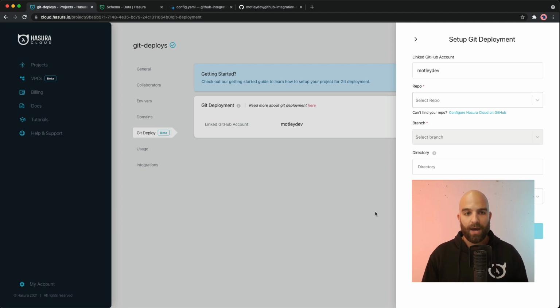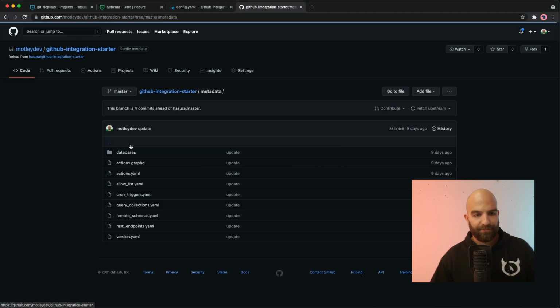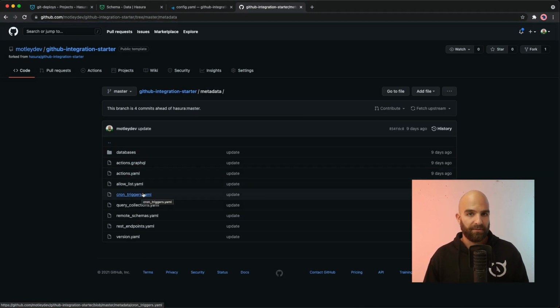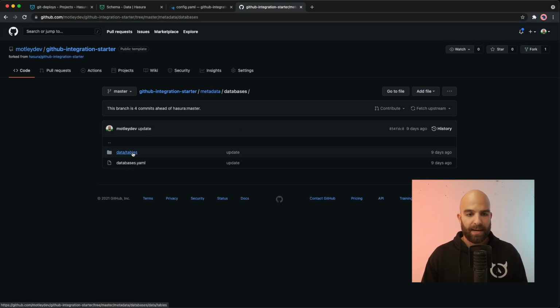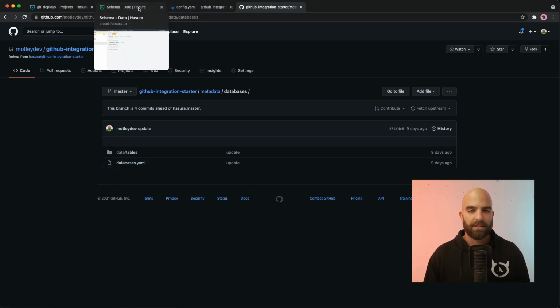In my case, I do have a repository previously identified. You can find that here inside of GitHub. I have cloned this one from the Hasura starter itself. Inside, we have a config file that identifies the version and it identifies where the metadata should actually live. And that's saying inside of the metadata folder. Inside of the metadata folder, we have YAML files to identify things like actions, remote schemas, permissions, databases, and things of that nature. Now, what I'm gonna do here is I'm gonna go ahead and identify this repo.